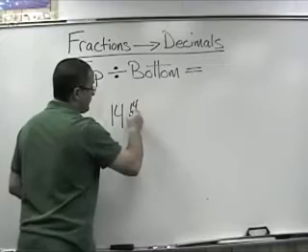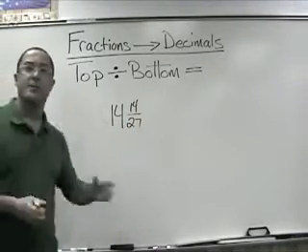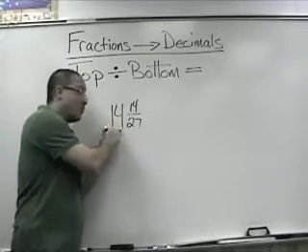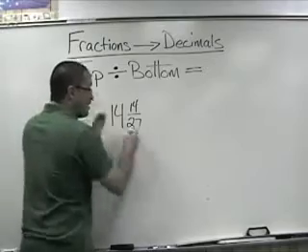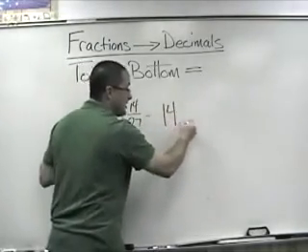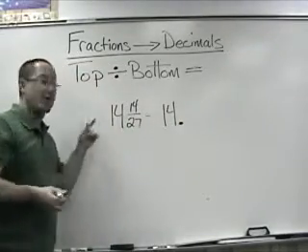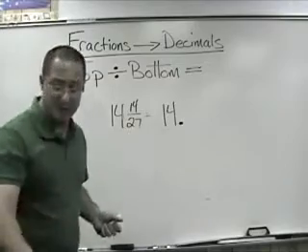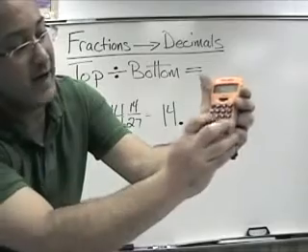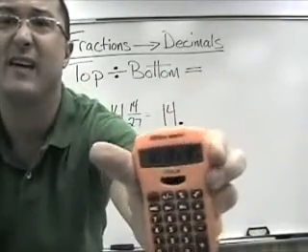Let's take 14 and 14/27. Okay? 14 and 14/27. Are we going to have to do anything with this 14? No. We know that this is 14 and 14/27. And as a decimal, it's going to be 14 and something. Right? So we just leave the 14 there. All we got to worry about now is 14/27. So we come here to our calculator and we punch in 14 divided by 27 equals, what do we get?